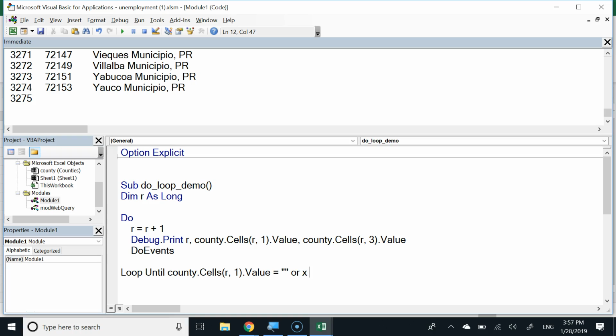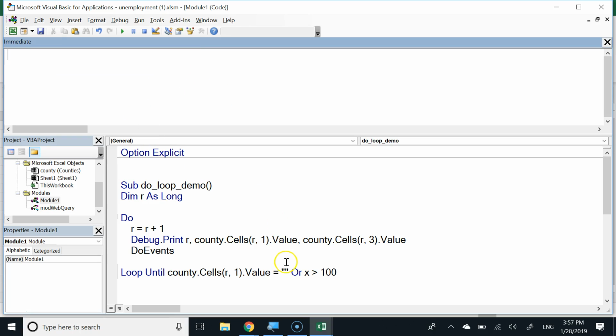Or x is greater than 100. And so now, because I've got a complex condition here, if this is true, or if this is true, the whole thing is true. So which one's going to happen first if I run this? Yeah, x will never get bigger than 100 because I'm not even doing anything with x.